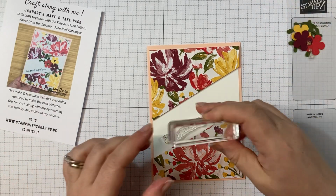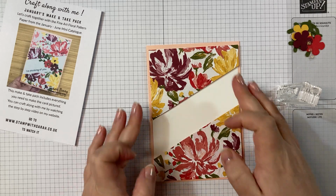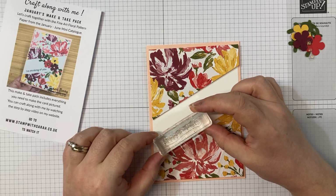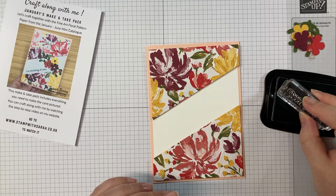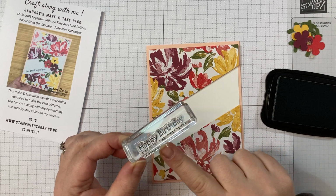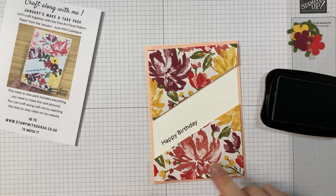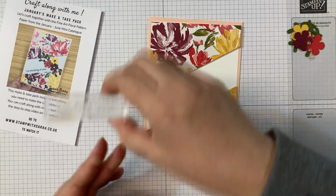I'll just put that on a block. Okay. So the reason I'm just laying the paper over the top is because it gives me an idea of my angle to put my stamp down. So what I'm going to do is ink up my stamp like that, and then I'm going to line up the bottom edge of my block with this paper like that. That gives me my greeting going in the same direction, the same angle as my pattern paper. And that's it. That's all I'm doing for stamping.